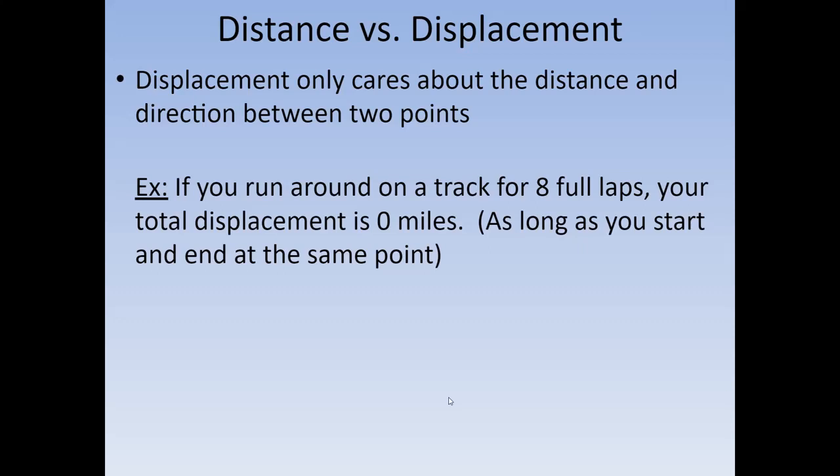Now, one thing I didn't include in here is that displacement usually does also include a direction as well. So with distance, you would just say what the distance traveled, what the value was of the object. It traveled 5 miles, traveled 10 miles. With displacement, you would include a final direction in that statement. You would say you were displaced 5 miles east or 10 miles west. And that gives you a good example of where the object actually lays.